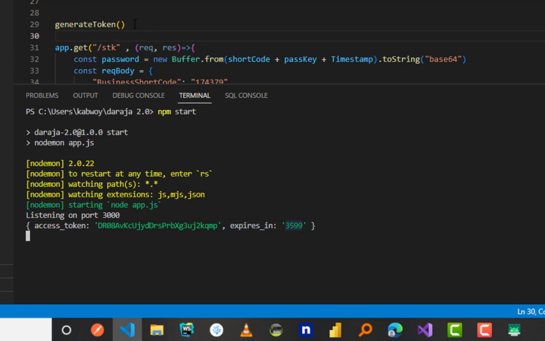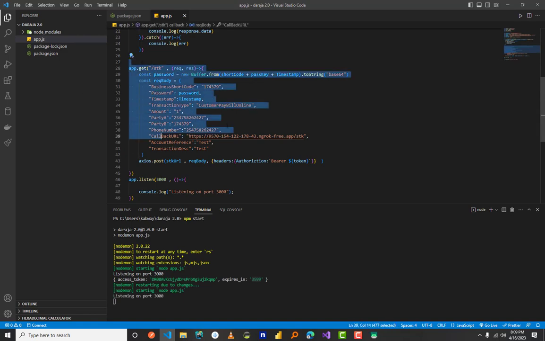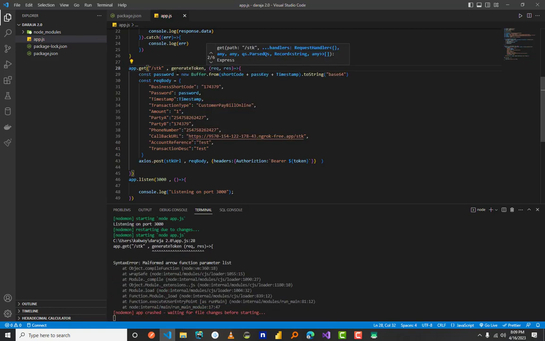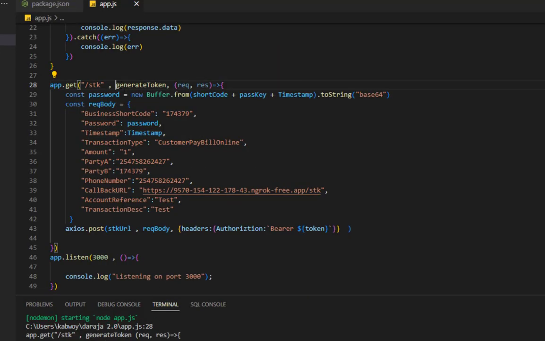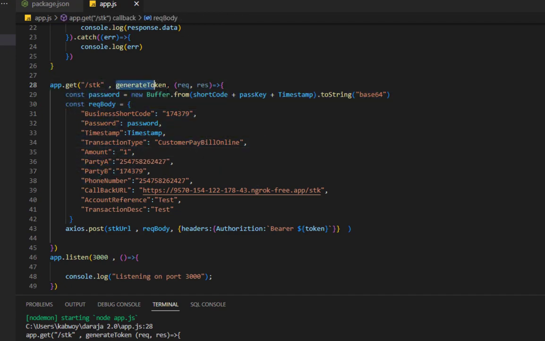Now let us hook up our function here to work as a middleware inside this request over here. As you know, in this application handler, you can put a middleware inside here. So I will put the generate token middleware here. This means that before this request is handled, it goes through the generate token.